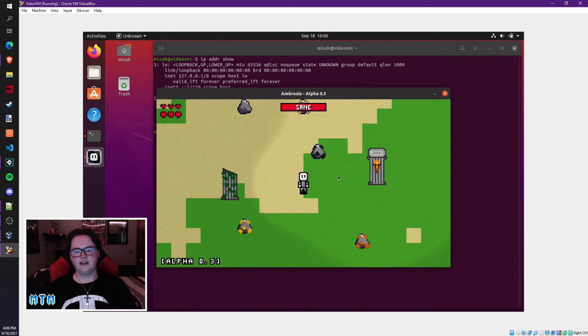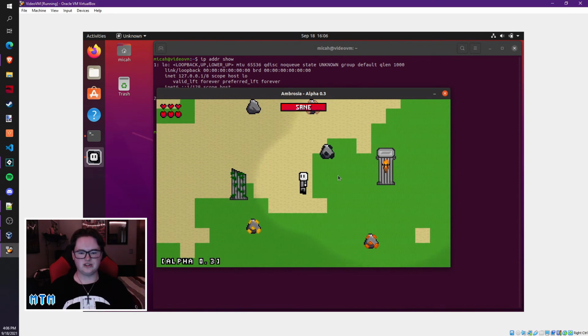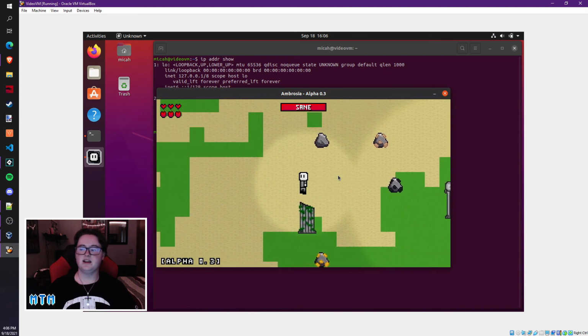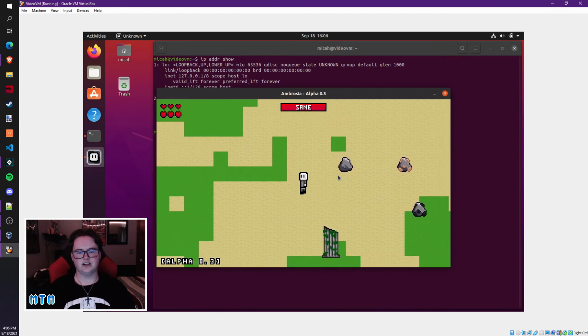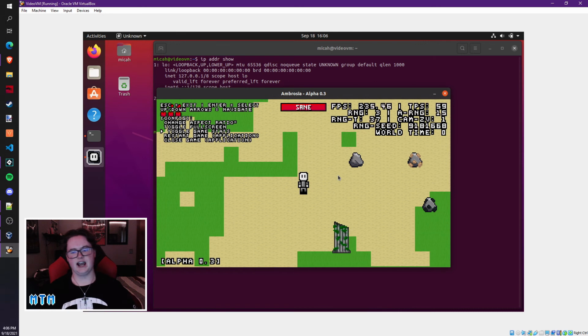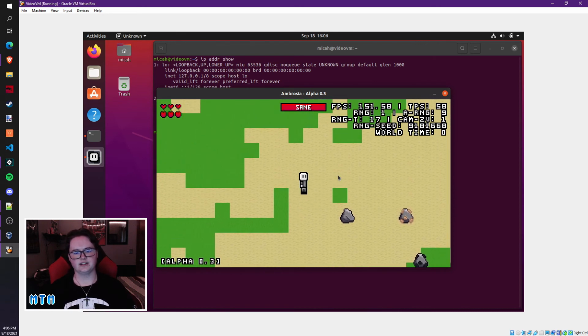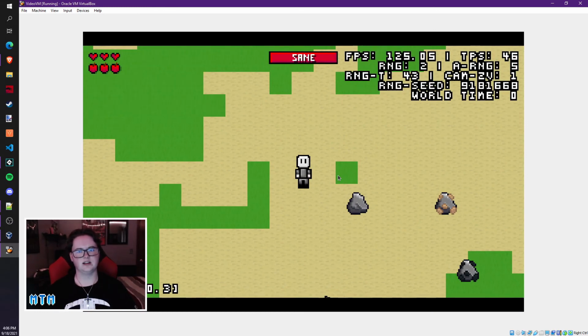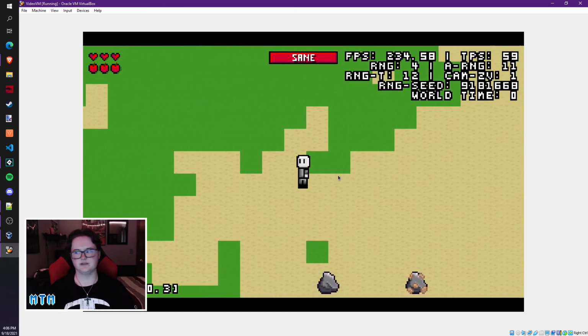Here's the game. Now you may notice some performance issues. Obviously with my game, there are some major performance issues in this VM. This is something that I'm going to have to work out, but I can disable the lighting, and as you can see, it runs just fine. And for my game, I can toggle the stats, and I can see all this. And let's just toggle full screen, see how that works. Alrighty, that seems to be working good on this VM.